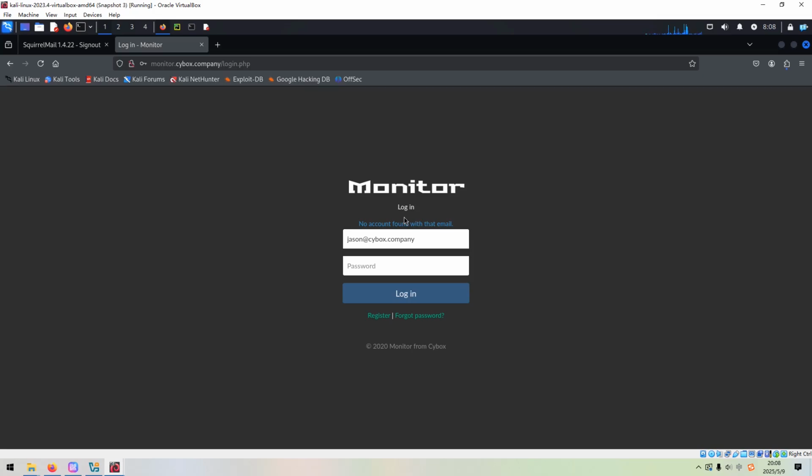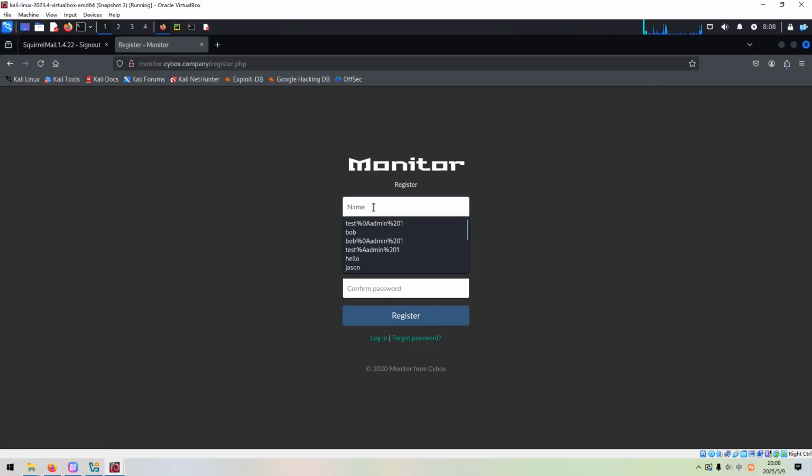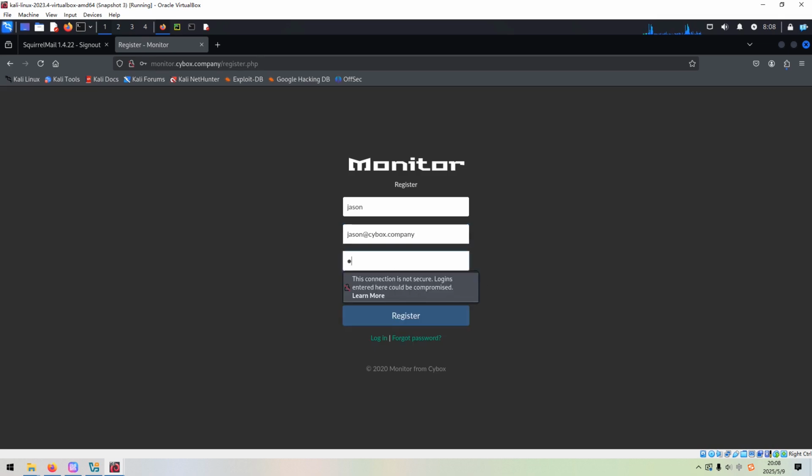Maybe this application takes a different mechanism to manage users. However, here we can register a user. For example, we call it json, and the email is json, and the password 123456. Register.